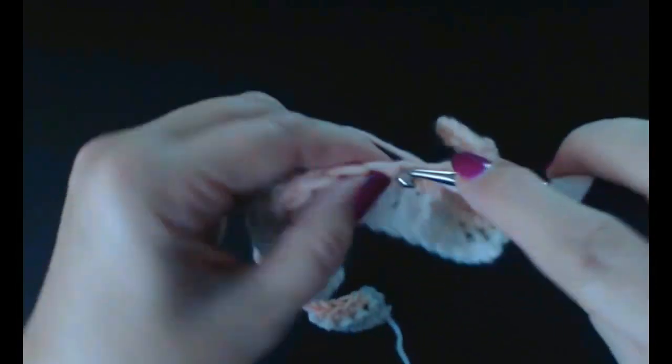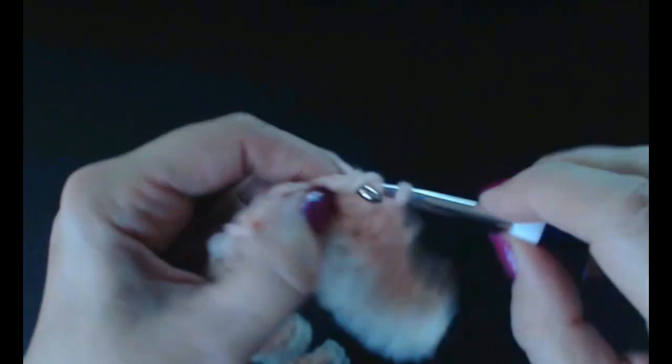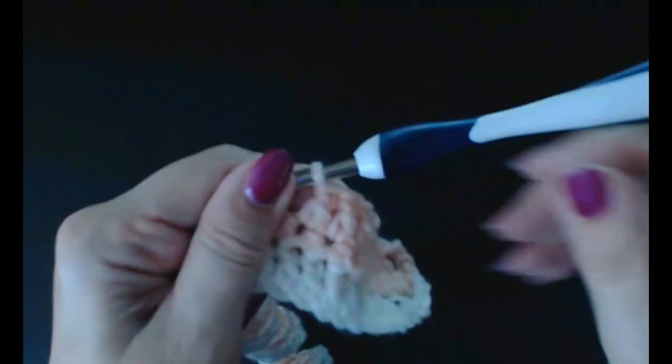1, 2, fix my yarn out, 3, 4 and 5. Now we're going to do another loop.